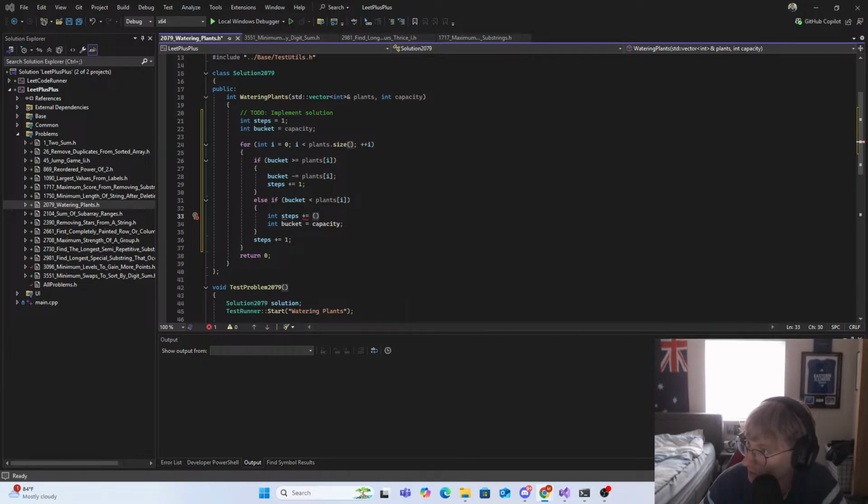Yeah, of course. If you're at position i, you need to go back to the start index. i steps to go back from i to the river at -1, and i plus 1 steps returns the plant to i. So we were close in terms of what we thought: i times 2 plus 1.